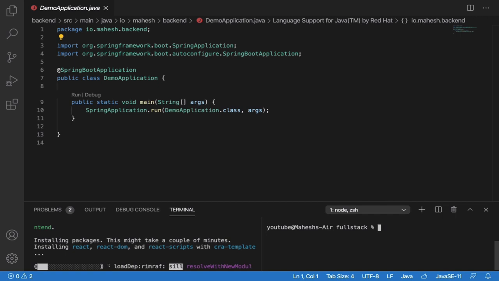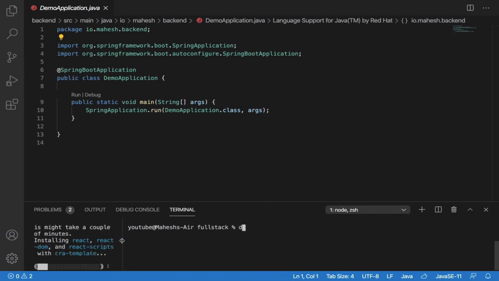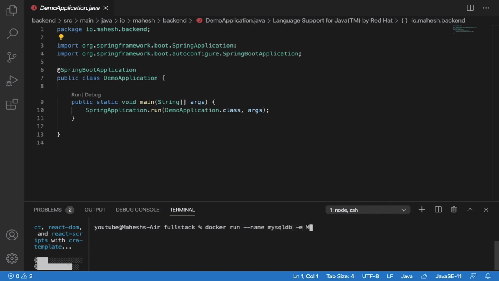Okay, the next thing is you have to create that container inside your system. So for that you have to write docker run, provide --name. MyDB is my name for now, or whatever it may be, you can use anything. MySQL DB will be better. Okay, the next thing is provide environment variable, MySQL root password, we need a password. The password will be myPassword, but with capital P. So I got my password.